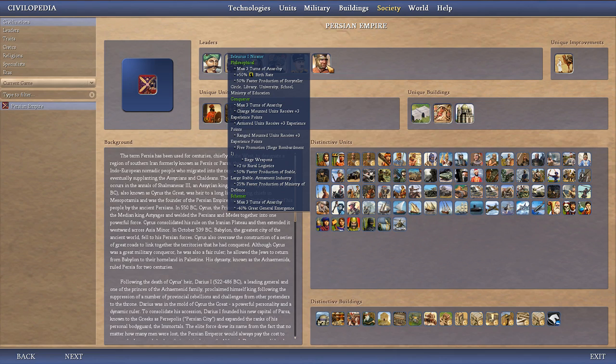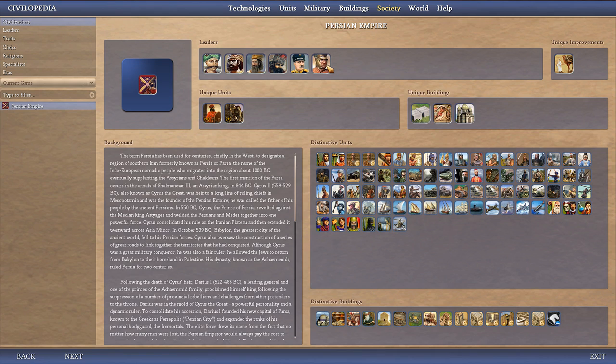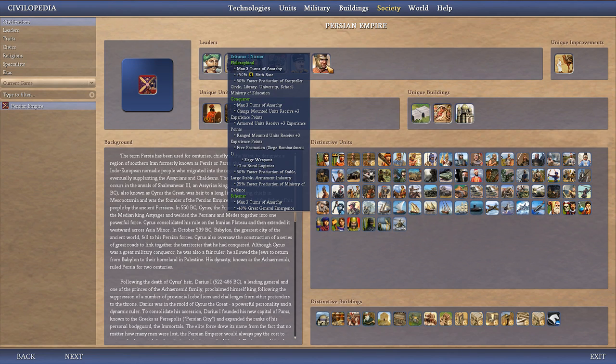We also get 50% faster production of the Storyteller Circle, the library, the university, the school, and the Ministry of Education. So we get faster production of all of our science buildings, as well as a better great person birth rate. So we might be looking at getting quite a lot of great scientists in our time, which is obviously very good. I do like great scientists. Probably one of my highest rated great people, aside from great engineers. But that's personal preference.